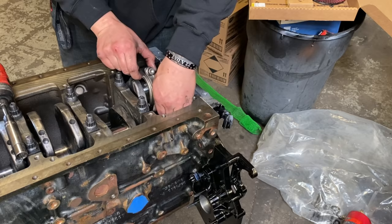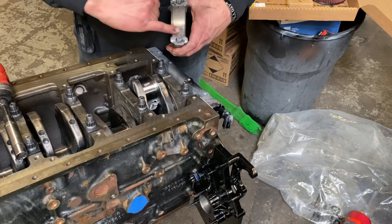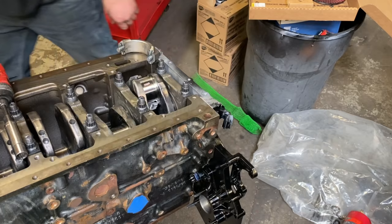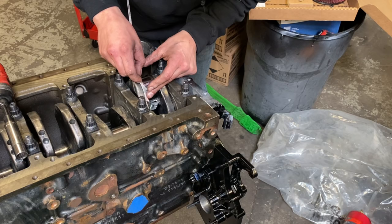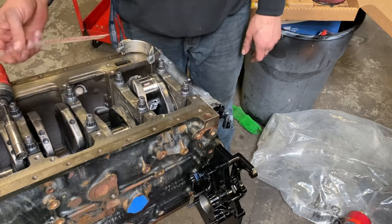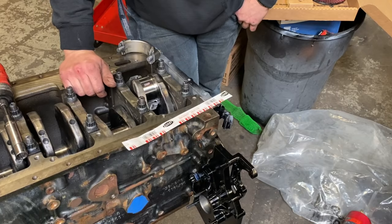All right, and you guys can see the mark left by the plastic gauge here. We'll get our measuring device. Basically, you find the one that fits. So we got 2/1000ths. So again, this is why the plastic gauge only measures in thousandths. You can kind of eyeball it.